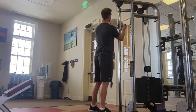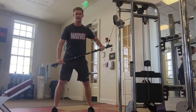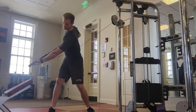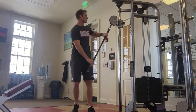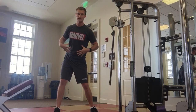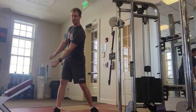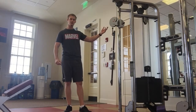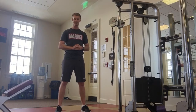Once we establish that we're at a good point with that, what I love to have my players do is get set into that golf posture, go on and get loaded, and now we're trying to create power. So really allowing that body to go hard, really work on more of that sequence, allow those hips to go, to separate, still bracing, but getting into this position, firing through, and throwing that weight down, up, whatever variation. Feel like that weight stack is going to explode through if you're using the cable, if you're using a band, really trying to feel as much resistance as we can.